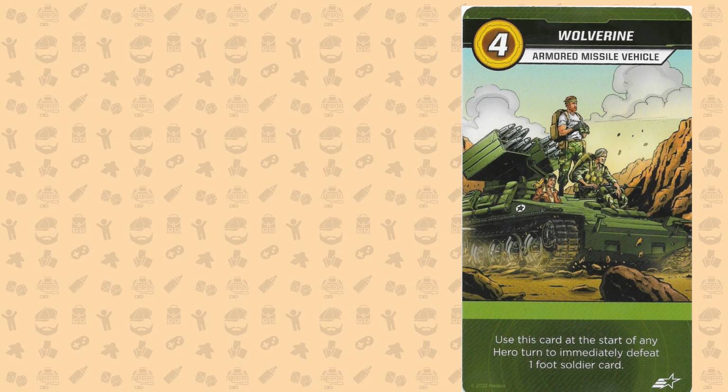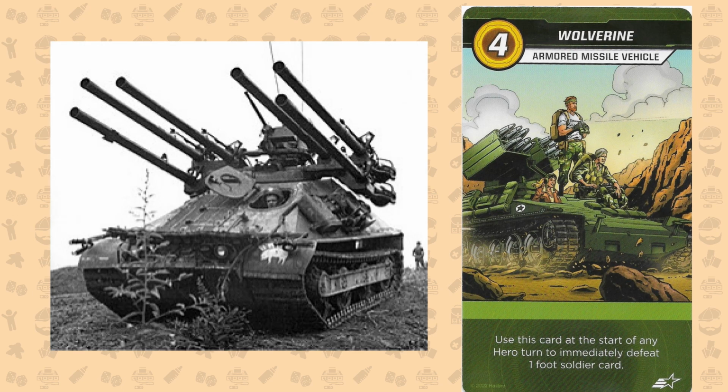Next, we have the Wolverine Armored Missile Vehicle. This is actually based on an M50 Ontos tank destroyer, which actually looks just as cartoonish as this thing. These are things I found out online. They're absolutely amazing, the research and the information you get while doing this stuff. 4 foot soldiers are needed in order to summon the Wolverine into battle. Use this card at the start of any hero turn to immediately defeat 1 foot soldier.